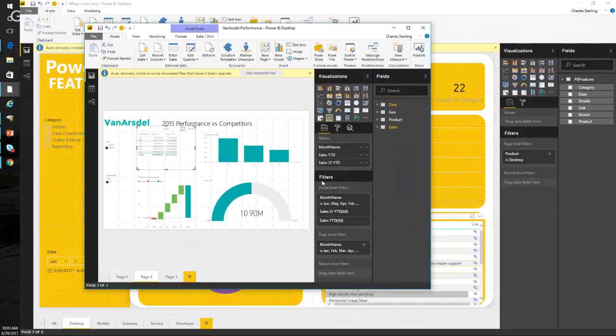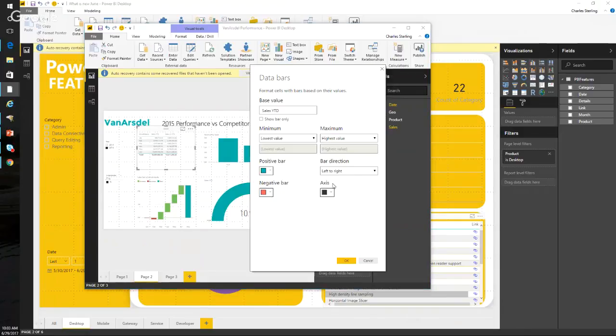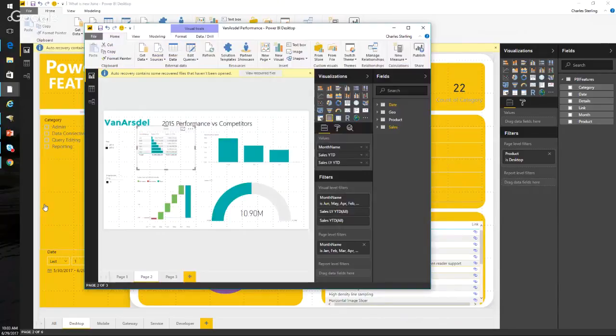If I select one of the columns in this table visual, you can see that there is something called conditional formatting. Where there used to be color scales before, there are now data bars as well. And I can see the data bar exactly as you would see it in Excel right there.